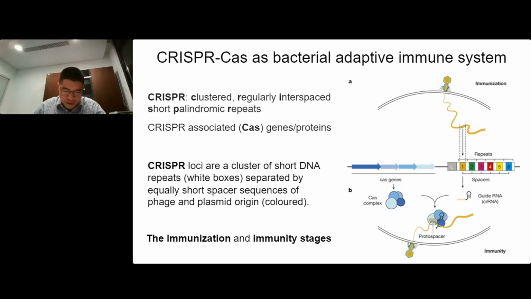In the immunization stage, the spacer sequences are captured upon entry of the foreign DNA into the cell and integrated into the first position of the CRISPR array. And in the immunity stage, the spacer is used to target invading DNA that carries a cognate sequence for destruction. The spacers are transcribed and processed into small CRISPR RNAs in the CRISPR RNA biogenesis phase. And these small RNAs act as antisense guides for Cas RNA-guided nucleases that locate and cleave the target sequence in the invader's genome during the targeting phase.